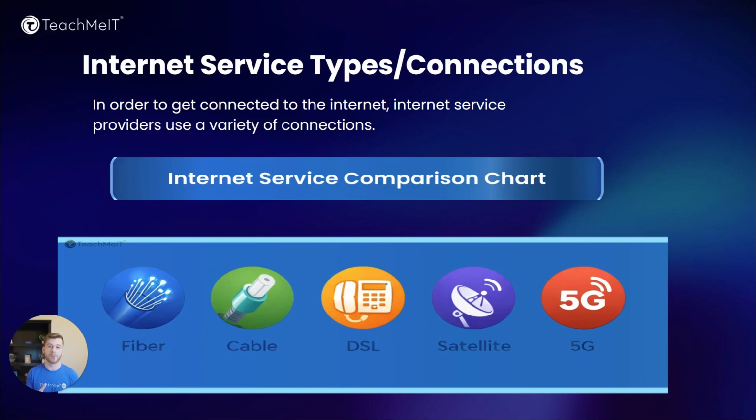No matter if we're working from a big office, a home office, or just trying to stream Netflix right from our smart TV, we need access to the internet in order to be able to do almost anything with technology. In order to get connected to the internet, though, we need an internet service connection. Now, the way that's made is we normally purchase a plan through something like Comcast or Xfinity, and then they provide us internet access through some form.